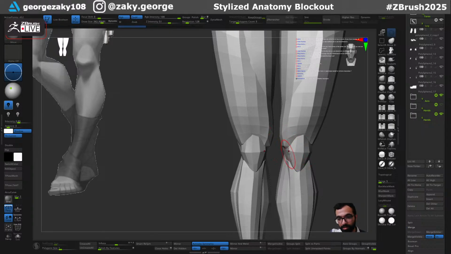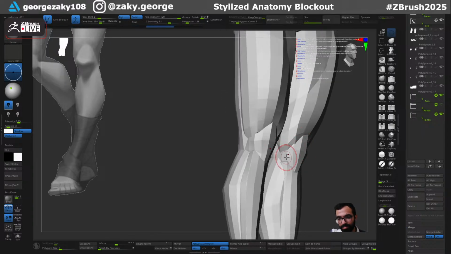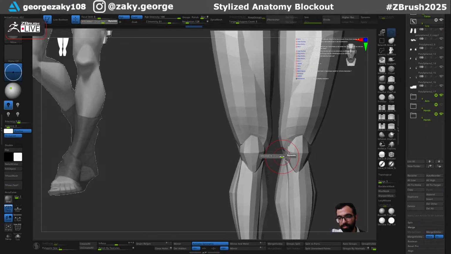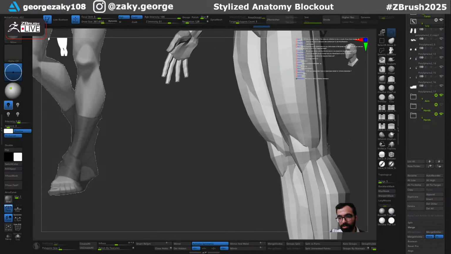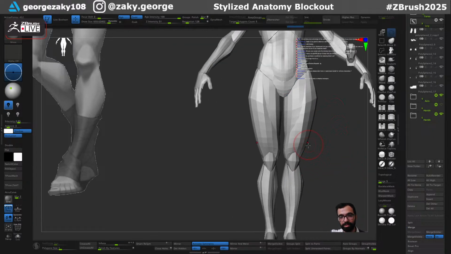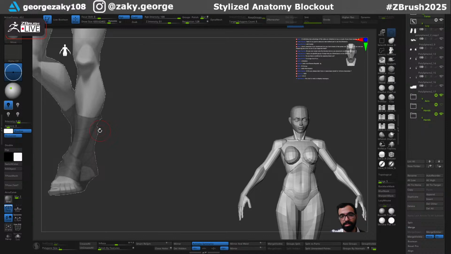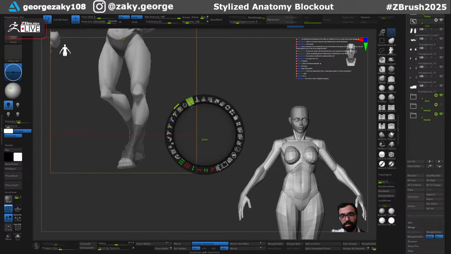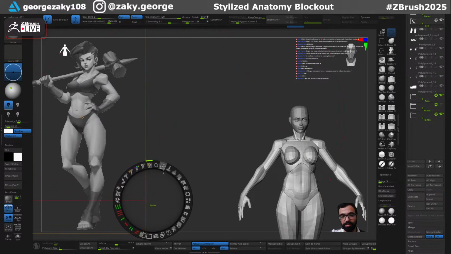But I really want to improve the shape a bit more. Yeah, something like that. Let's scale this down.